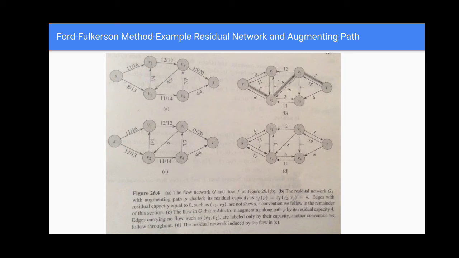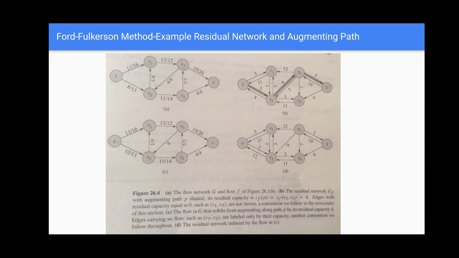Now what we do is we find a simple path from S to T. One such path is this, from S to V2, V2 to V3, and V3 to T. The capacity from S to V2 is 5, capacity from V2 to V3 is 4, and similarly the capacity from V3 to T is 5. The minimum of that is 4, so the augmenting path from S to T has a capacity of 4 only. That is, we can add a value of 4 to the existing flow. The existing flow, as you know, is 11 plus 8, that is 19. Now if you add a flow of 4, it should be 23.